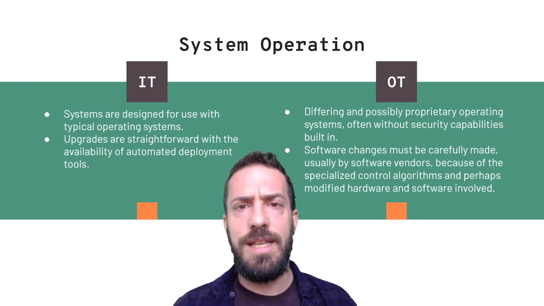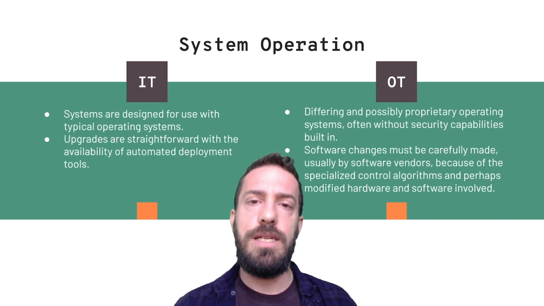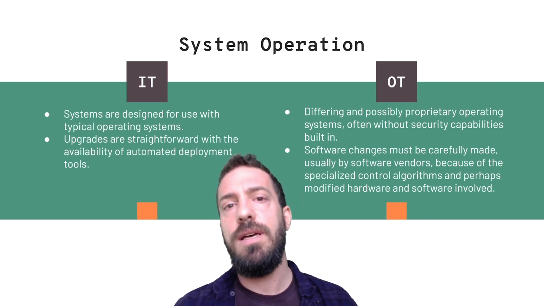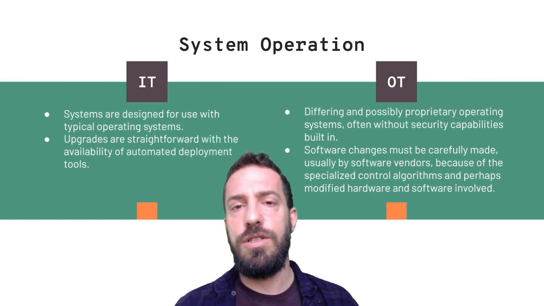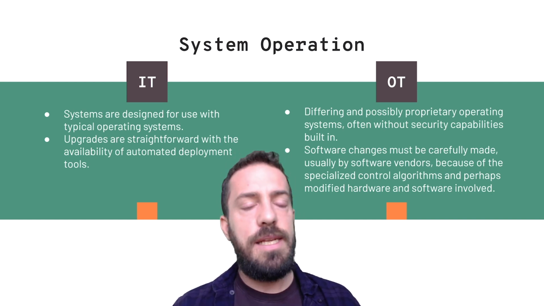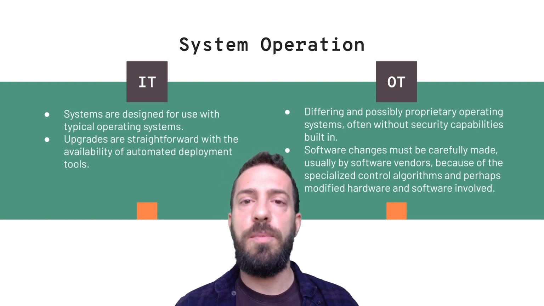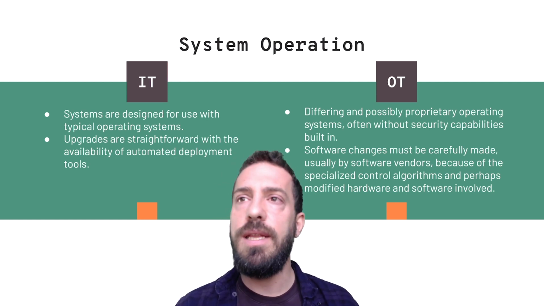We saw the SolarWinds attack, right? The SolarWinds attack happened through a malicious update to the software. And the attackers managed to gain access to lots of systems through that malicious update. So in this case, in the OT side, because we rely a lot on vendors, we need to find proper ways of ensuring supply chain security.